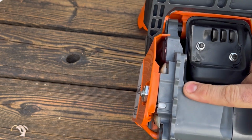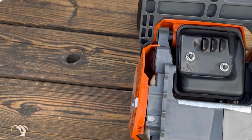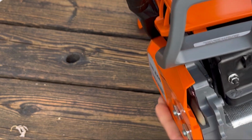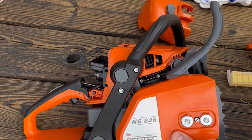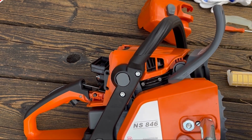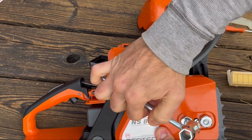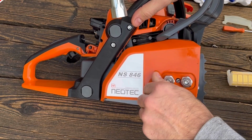I'll run this up against the real thing in another video, and I'll run the saw in this video as well, just so you can see how it goes. You got the heat shield down there. It looks like pretty much the real deal to me so far. Let's take these off. Look at the clutch. Just kind of give you an overview of everything visually.